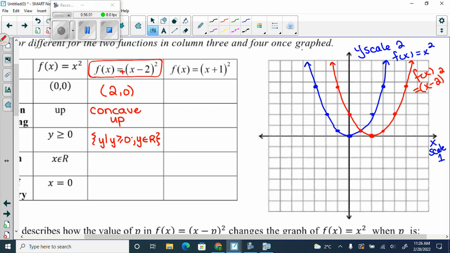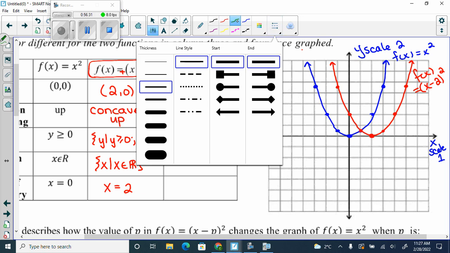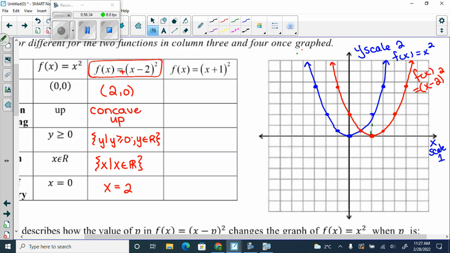Still saying hallelujah, I'm just 2 to the right saying hallelujah. So what's my domain? X an element of the reals, yeah. What's my axis of symmetry? 2. But we don't just say 2, we say x equals 2, because my axis of symmetry has moved. It's the x of the vertex, right? Great. So it's here, which is x equals 2.